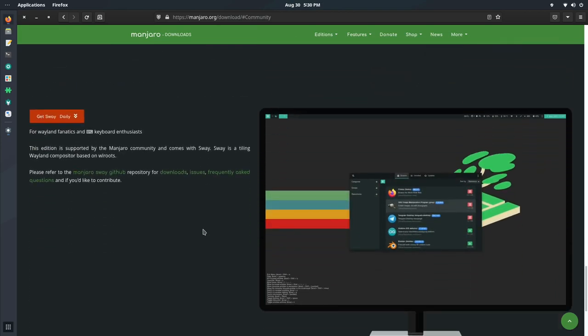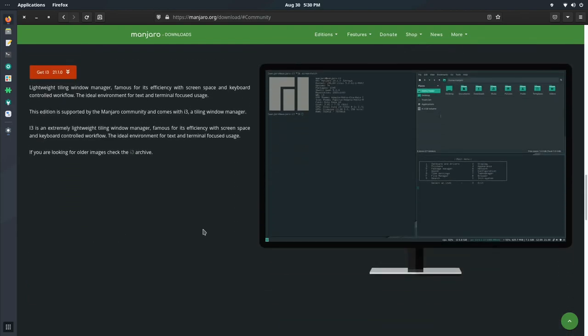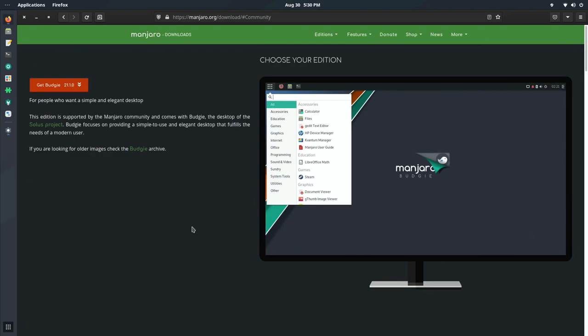Go figure. And then there's Sway Daily Builds. I tried Sway. I kind of dug it. It was cool. It's just, you know, I'm not a tiling window manager guy. I like OpenBox. And I used to really like the Manjaro BSPWM. But a lot of those, I'm not real good with going into config files and fixing stuff. So I liked the BSPWM. It worked okay. I really like their awesome window manager. That was a cool setup, and I wish they still had it, but they don't. But those are your options. I would suggest Budgie, Cinnamon, and yeah, that's about it. You know, or the mainline versions.